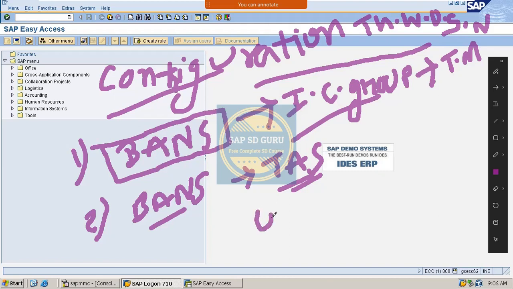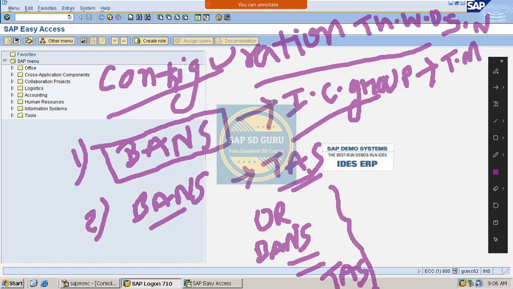If the sales document type is OR and the item category group is BANS, and in the same way the higher level item and item usage are blank, then TAS will get determined.